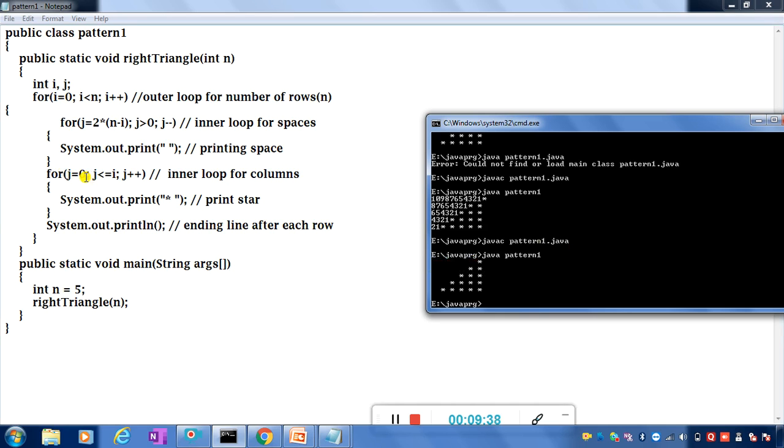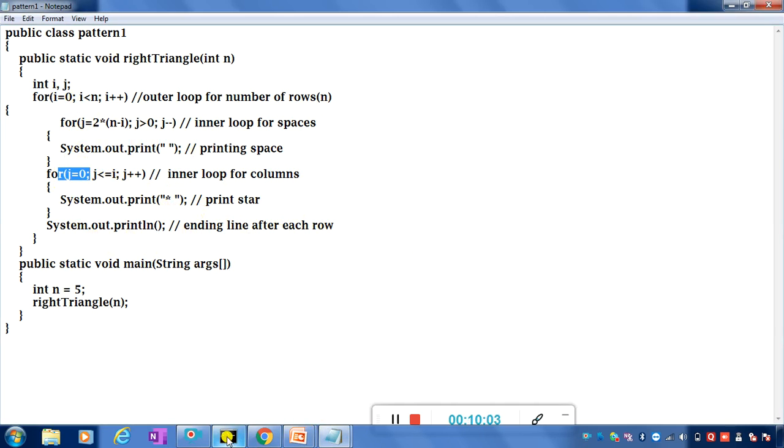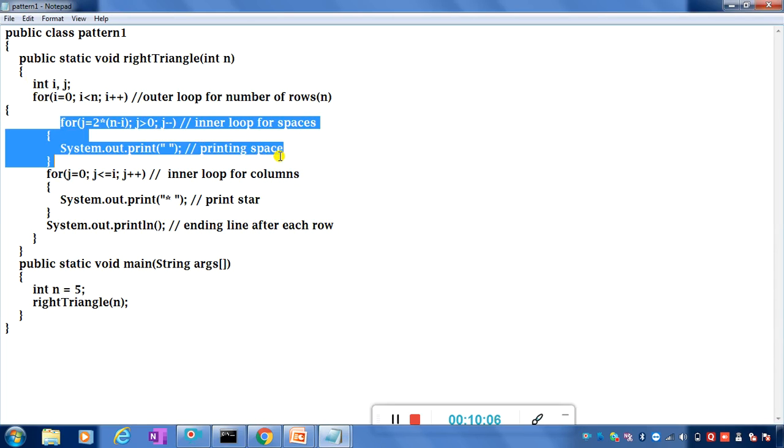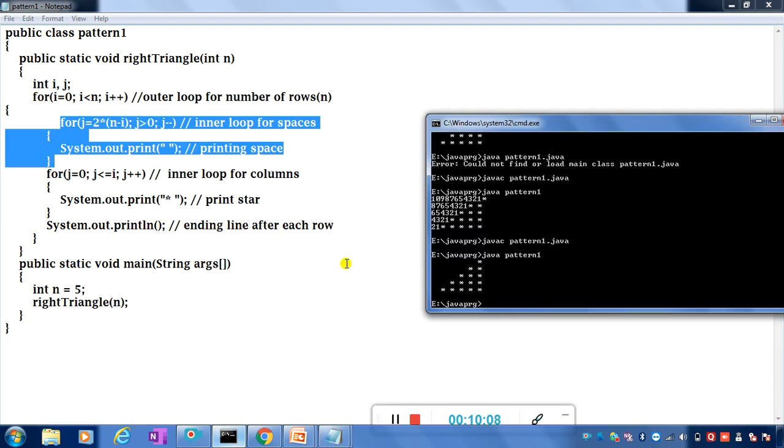So this is our initial logic which we had used, that is j is equal to 0, j is less than or equal to i. So when you enter this loop the first time, i's value will be 0. So 0 is equal to 0 and then it prints the star. So it is printing one star over here, and similarly this will keep on going and it will print the rest of the stars. That is the number of columns, which is nothing but this loop. So in this program we have added only one extra loop to print these spaces, and this is the formula which I have used to print the spaces.